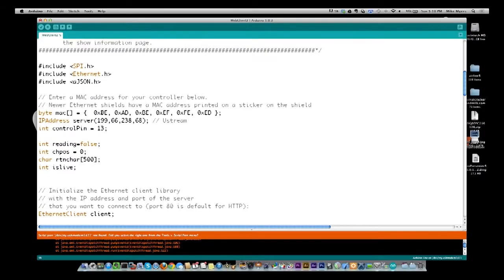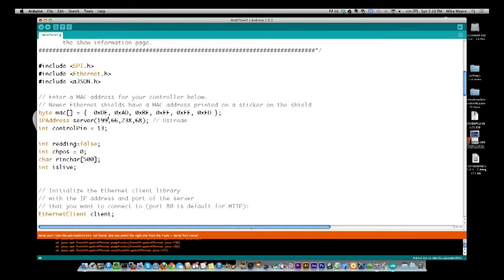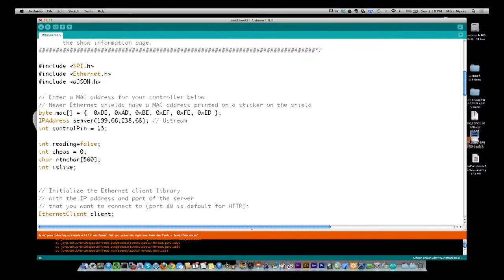This was one that came in the example that I had. I just kept the same one because my board doesn't really have a MAC address. And if I remember correctly, DE is unassigned, so it's really not going to be conflicting with anything that's official. So the next thing we need to do is tell the Ethernet where the server is.